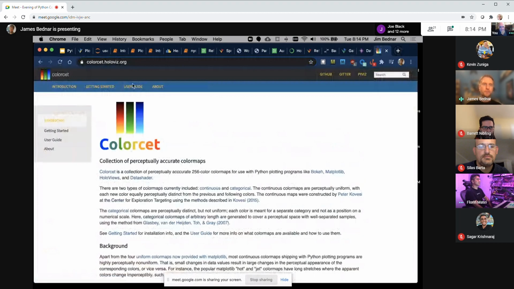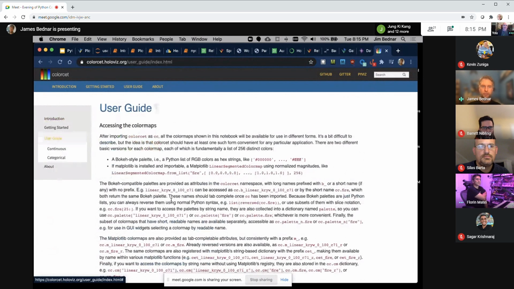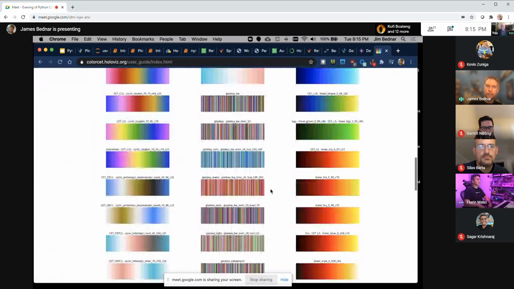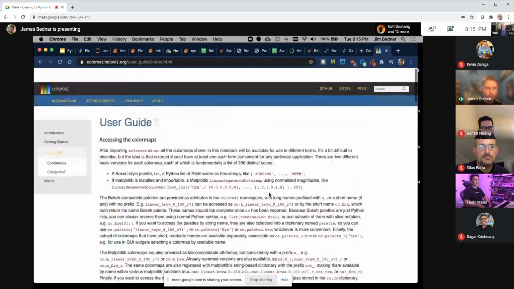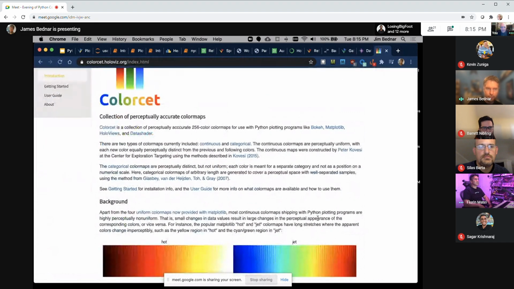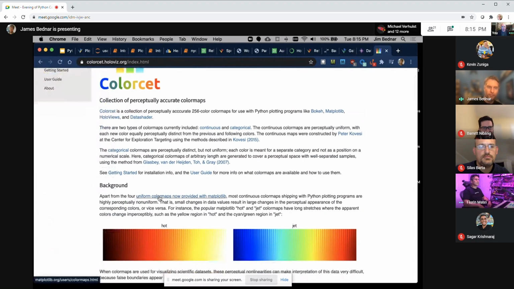Color set is where we have a collection of color maps. It does not have a particular focus on colorblind friendly maps, but some of these are colorblind friendly, and it has links to some other ones that are more colorblind friendly. So let me see. All of the ones that are included with matplotlib are colorblind... sorry, all of these four are the four that are the focus of the perceptually uniform ones in Matplotlib.